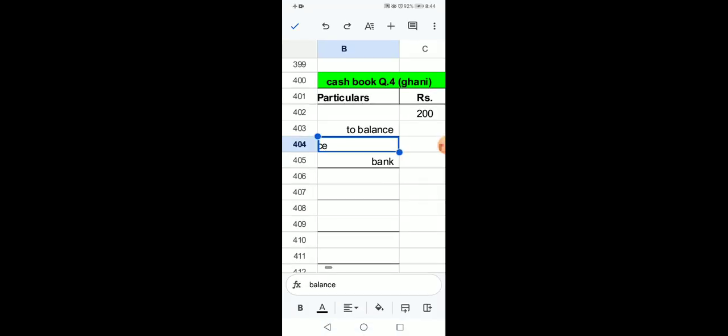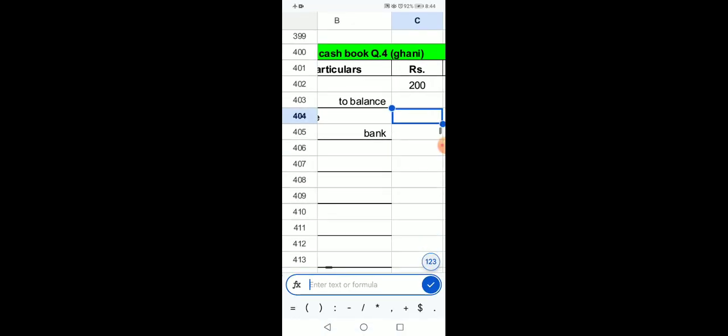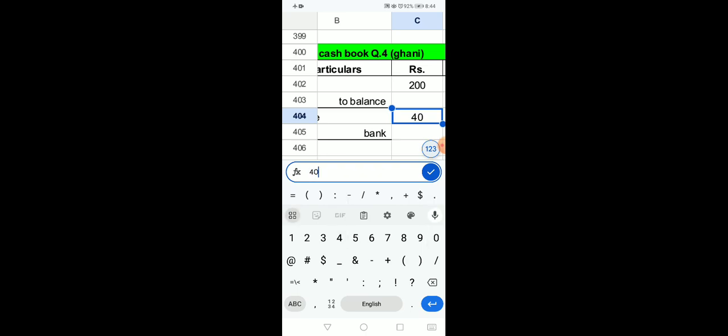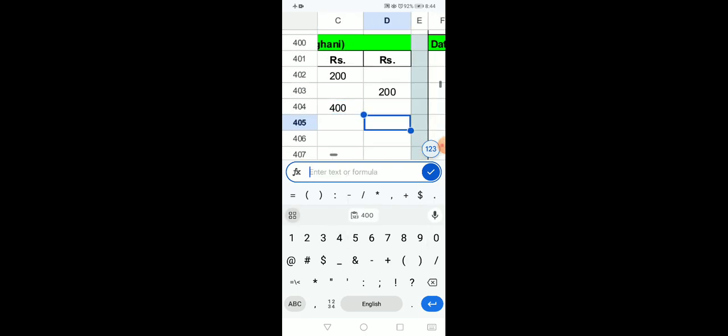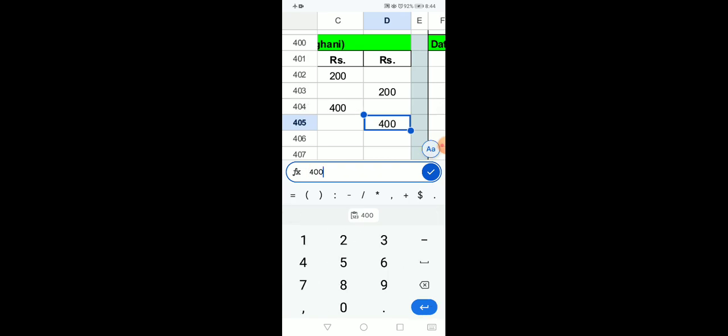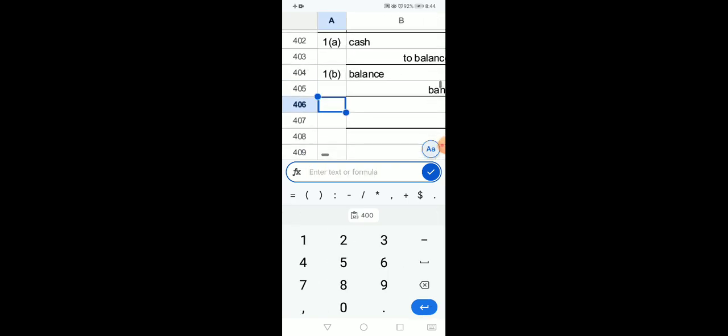It is 400. So you are going to write 400 on debit side, and same amount you are supposed to write on your credit side. In this way, first entry is completed. There were two aspects of first entry and we have generalized both. What term have I used? Generalize. These are transactions and we are generalizing these transactions. So we are up to second entry.